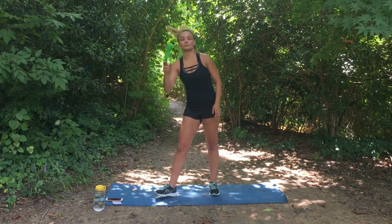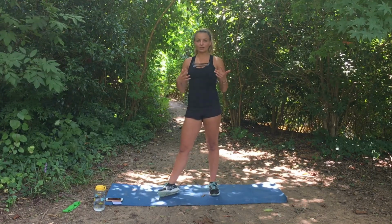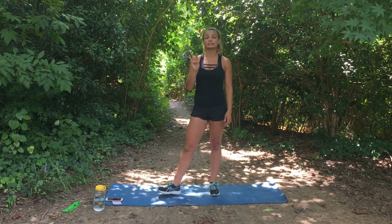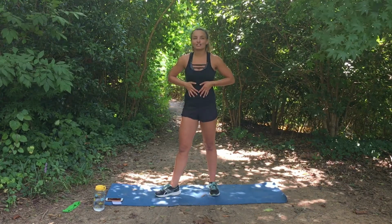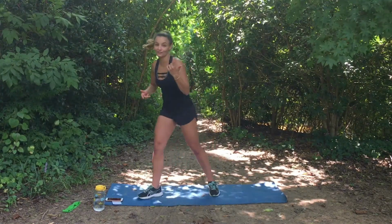So we're finishing this circuit minus the mini band. So go ahead, throw this band away. You guys are done with it for the day. Congrats. So as always, we're finishing with a 5-minute EMOM, the same way you guys started. We have 3 different exercises, but the same rep count. So 8, 16, 8. So I thought it would be fun to do like a core focused EMOM. So we're gonna finish with that.